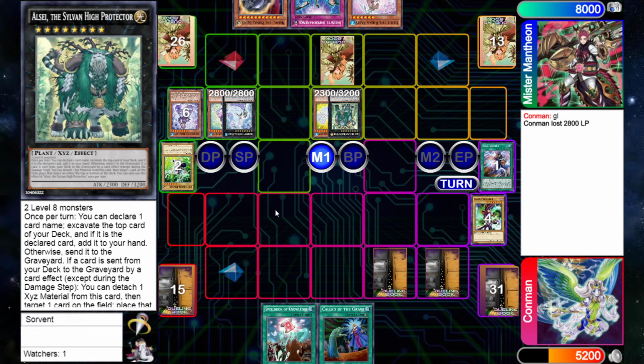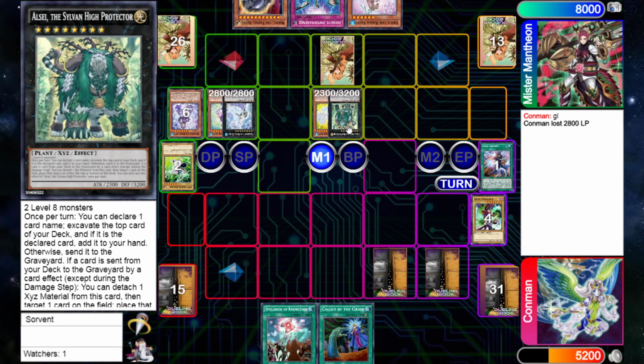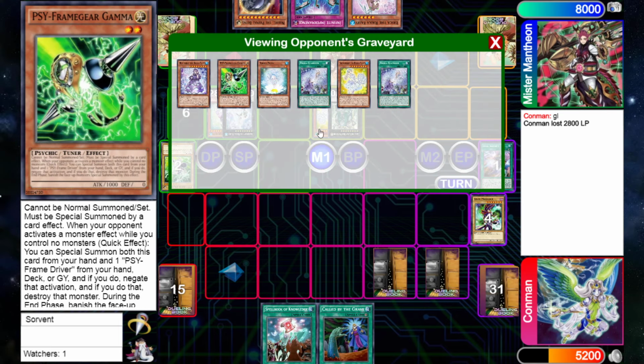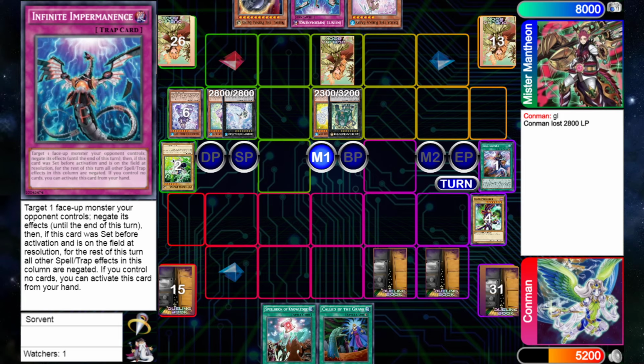be like Obelisk the Tormentor and then mill, and it's not Obelisk, you don't get it into your hand, which most of the time you don't want it to be the card that you mill, because in this case he mills the Gamma, which is definitely not Cyframe Driver, and then he can go ahead and detach material and then target a card on the field and put it to the top or bottom of the deck, his choice.